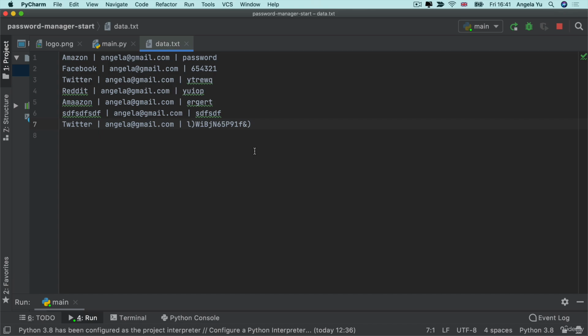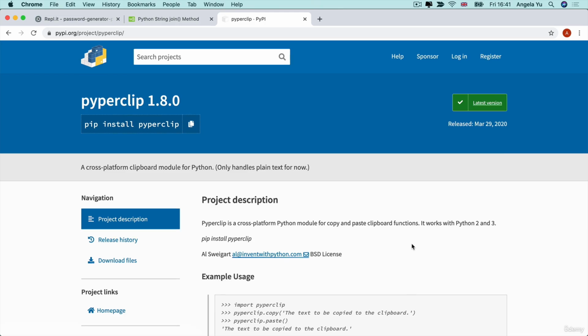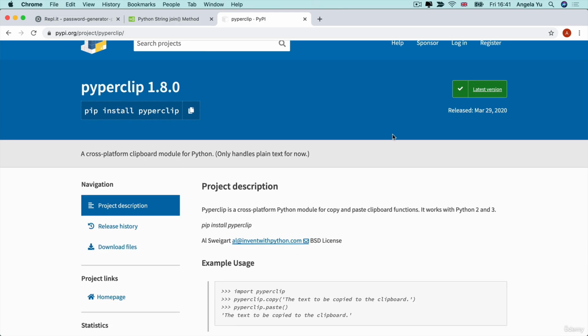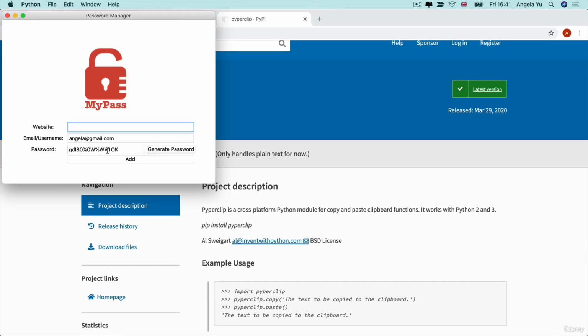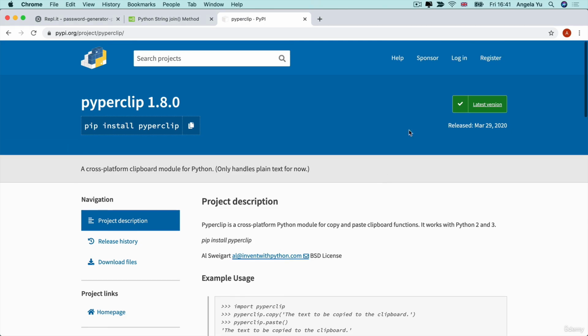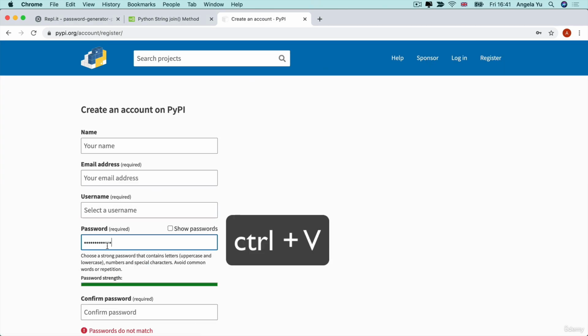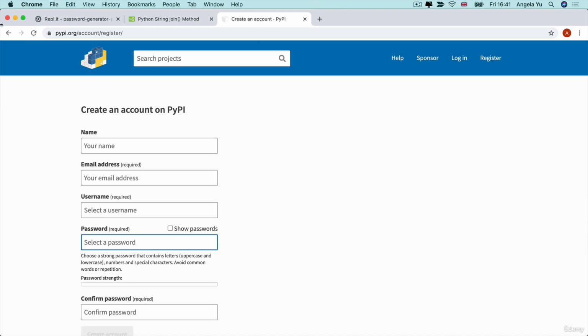The very last thing I want to show you, which is a really neat trick that you can do with Python, is the ability to put strings into the clipboard so that once we click generate password, this entire string, I don't actually have to go ahead and highlight it and then copy it and then get hold of it, because in most cases, once I've generated my password, I want to be able to immediately paste it into somewhere where I'm signing up for, right? I want to be able to just simply hit paste. So how can we do that?